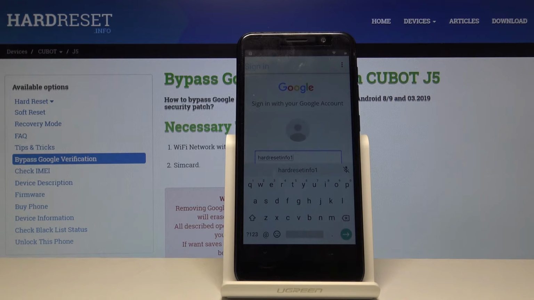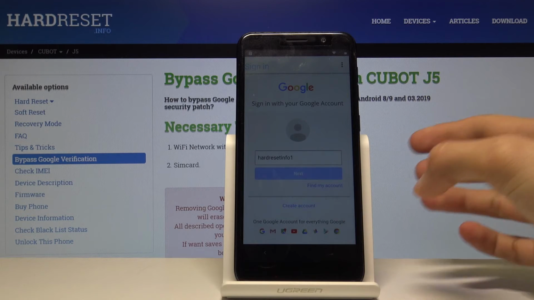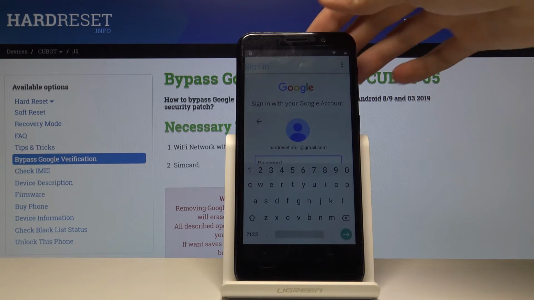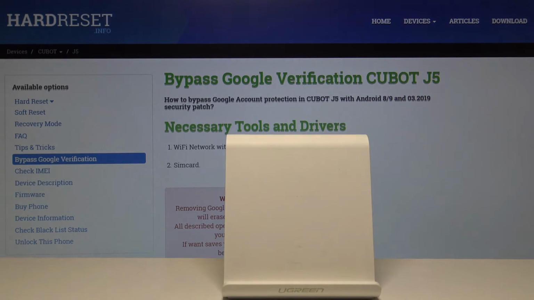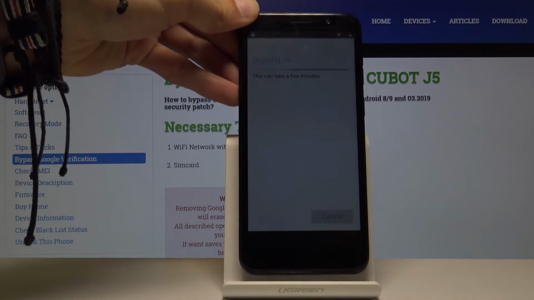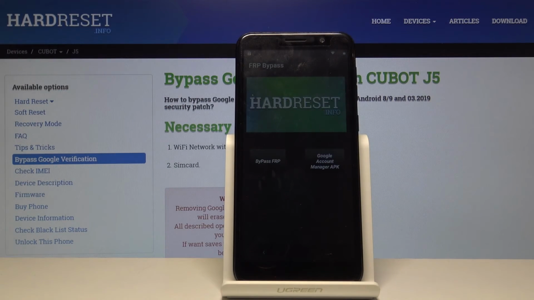Tap on next. From here I'm gonna put in the password for this account, and then tap on sign in. And we should be back in the FRP bypass.